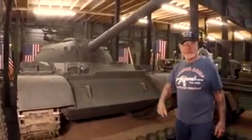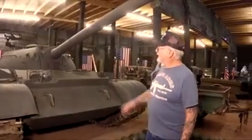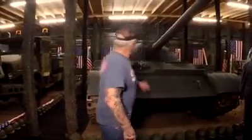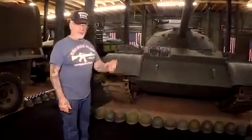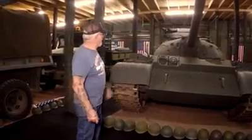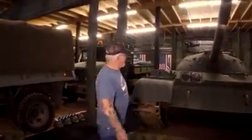It's got a 12-cylinder diesel motor, a 6-speed transmission, and this is the only vehicle I'm afraid to drive in and out of the museum because my garage door is 12 feet wide and the tank is 11.5 feet wide. I only have 3 inches on each side. If I hit the wall, the whole wall is going to come down. So it's just a little scary, you know? But it's fully operational, ready to go.